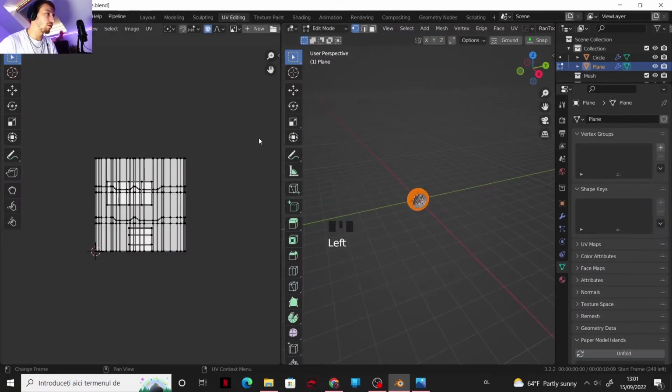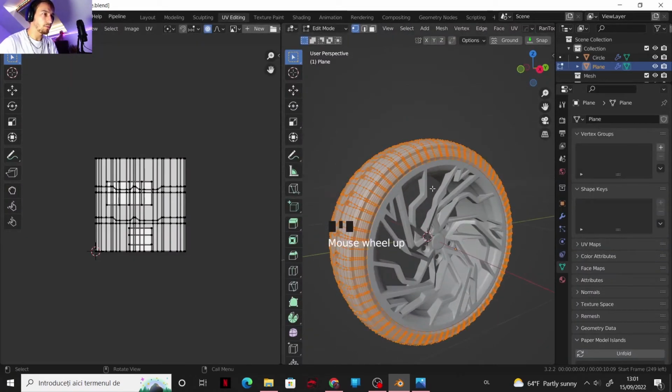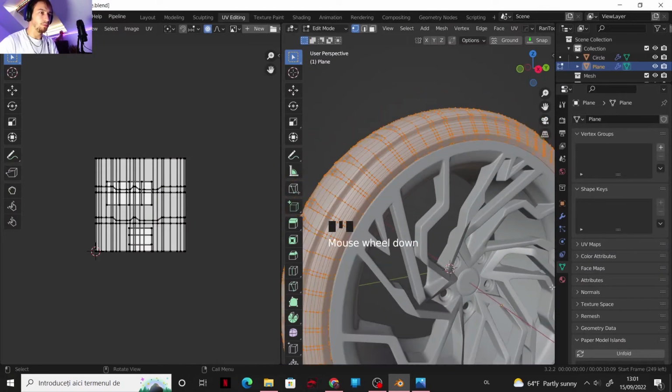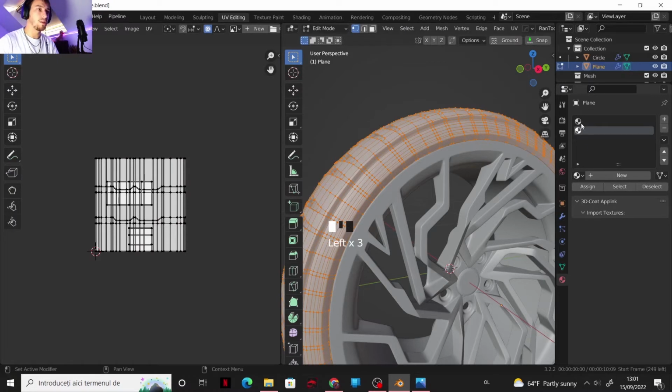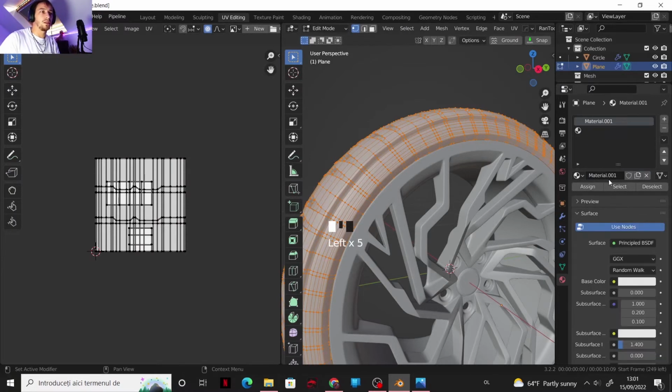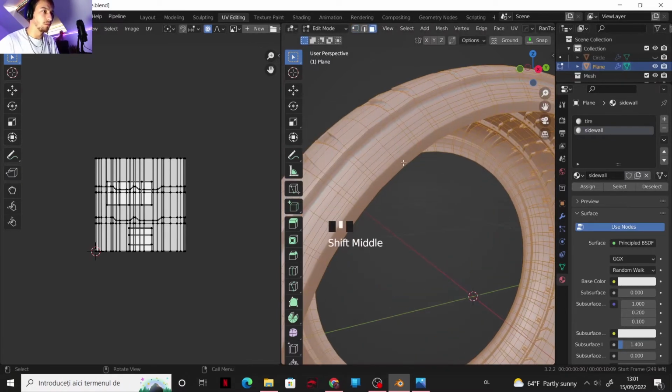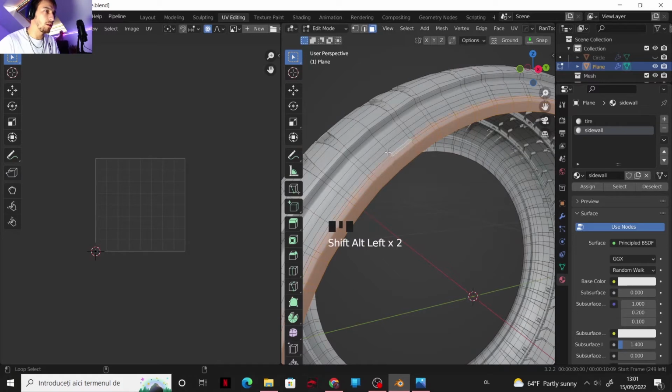So first off, let's go to UV unwrapping, and what I'm gonna do, I'm gonna make 2 material slots. So one is gonna be tire, let's say, and one is gonna be the sidewall. Okay, so first off, I'm gonna select this here.